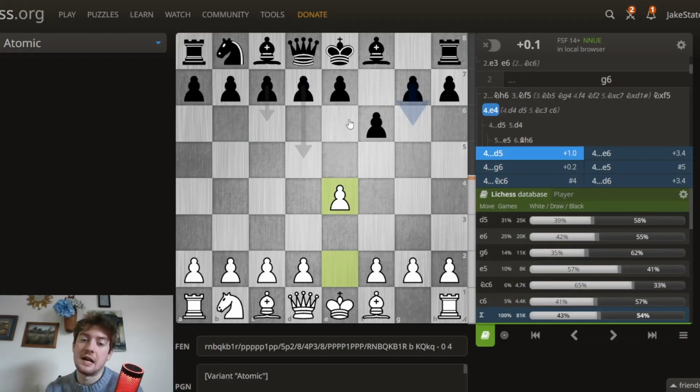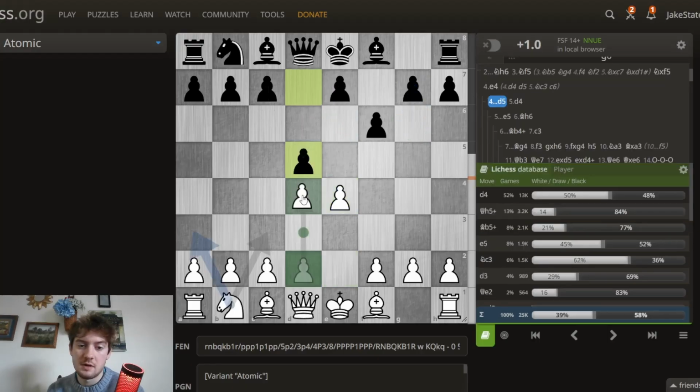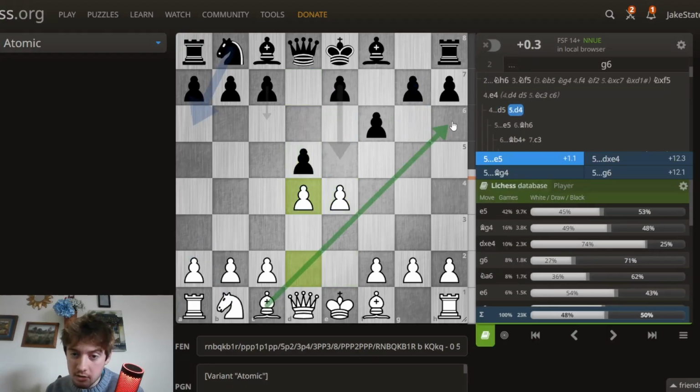But if you end up deciding to play this opening, just remember the main ideas are no matter what they do, d5, e6, or g6, we're going to respond with this move, pawn to d4. And our main threat is bishop h6. We've got some ideas of queen d2 as well to come in with a double attack here or here. And then in some sidelines, there will also be bishop a6 ideas, some knight a3 ideas, some ideas of maybe queen b3 in the future as well. But white actually has a whole lot of ideas here. And if black is not careful, black can be in a whole lot of trouble here.